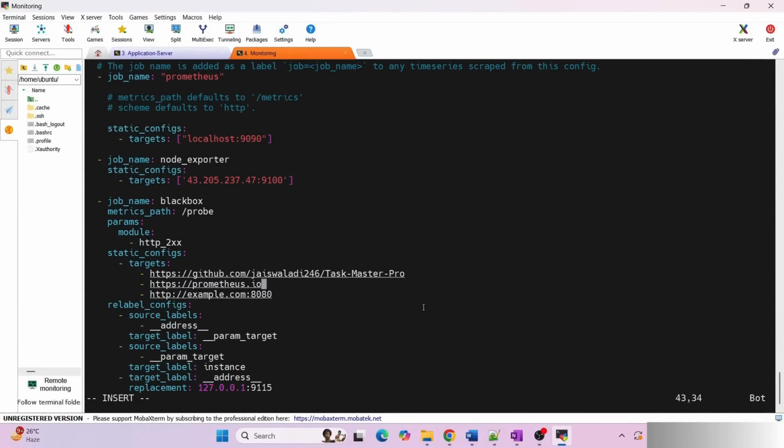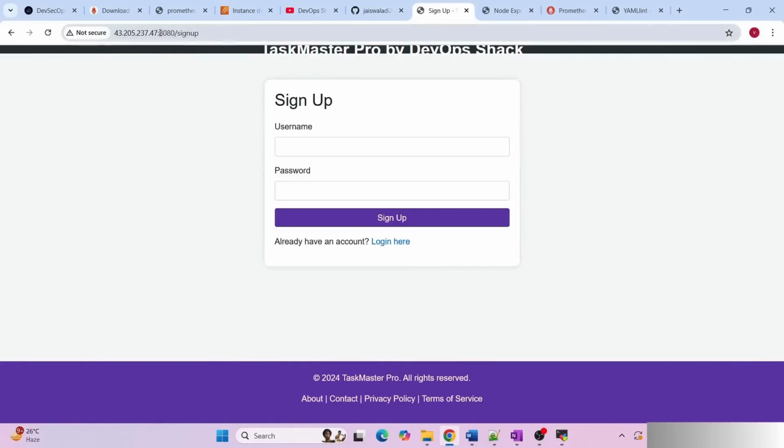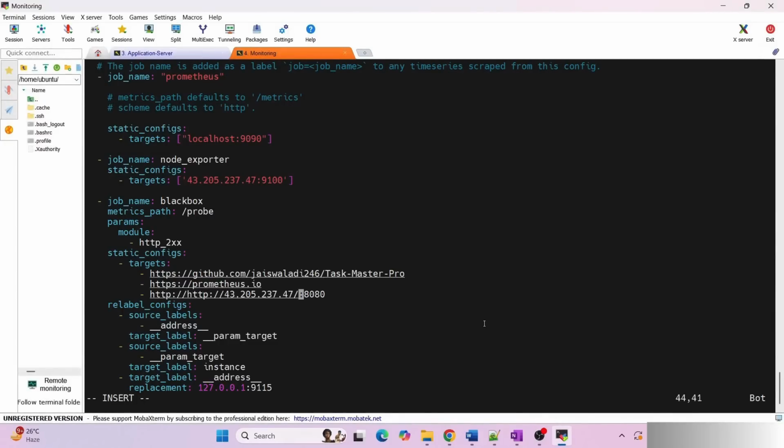Second thing that we want to monitor, let's say I want to monitor the website, and here we have to add the IP address where the application is running. Since you can see it is already running on port 8080, I'll just copy the IP address and add it here. Make sure you are adding it correctly. You can see it is added multiple times, so let me remove these. Okay, this is fine. For now, let's just add two URLs. I'll remove this one.